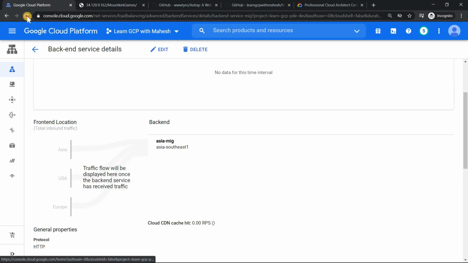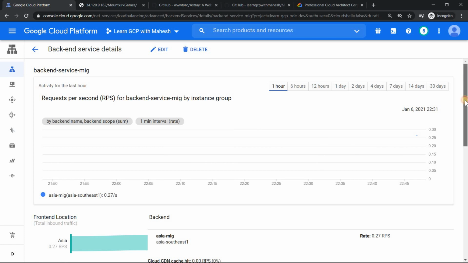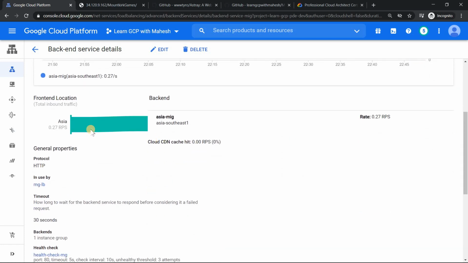So this is going to pop up. So I wanted to show you that part. Let's just give a try one more time. All right, you see that most of the traffic is coming only from Asia. Now what I'm going to do is use a proxy tool, Tunnel Bear, and try to simulate as if I'm sitting from US, as if I'm sitting from Switzerland. And let's see how it's going to populate.